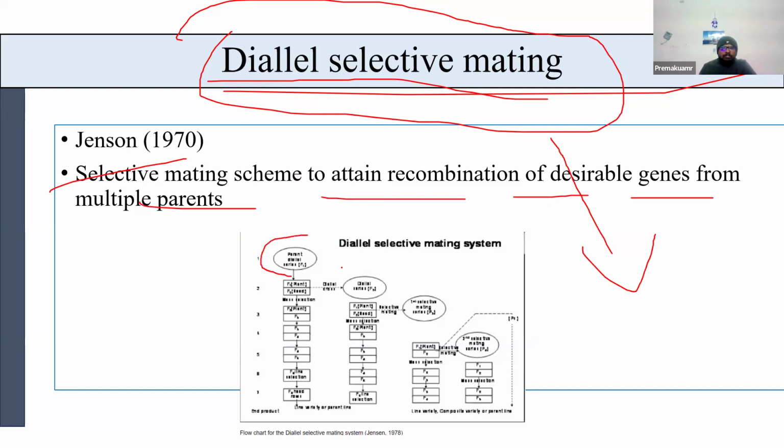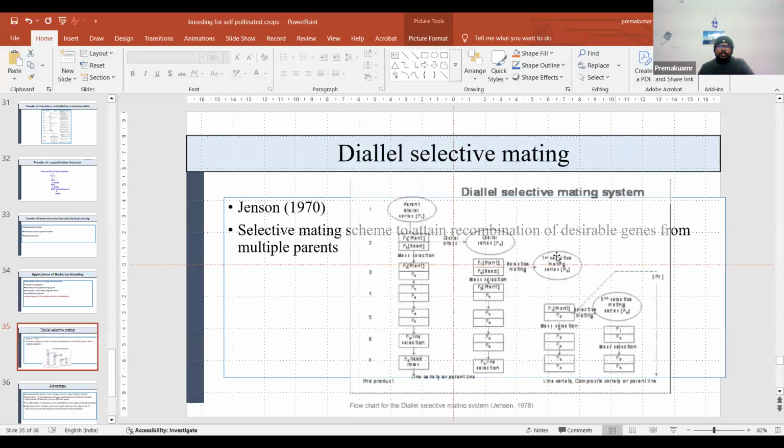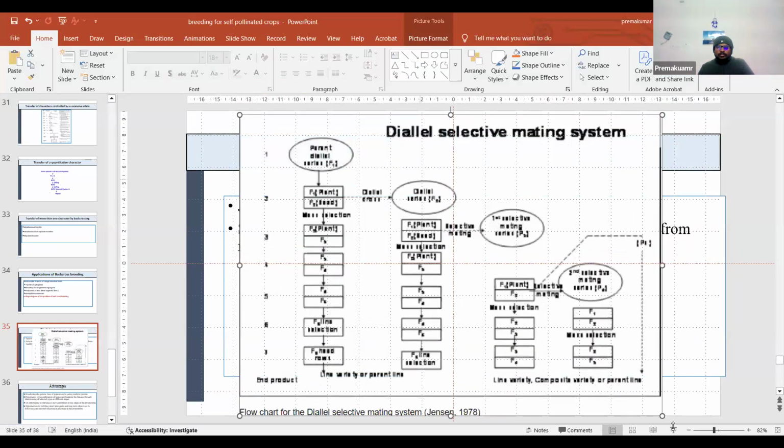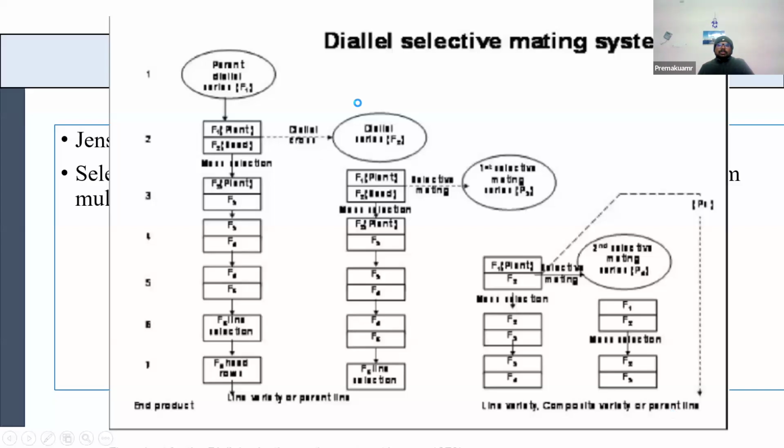Means in a breeding population, let me just enlarge this. Sorry, this figure is not that good. Say, for example, with the parents you are using as the initial population, you develop an F1, then allow crossing among this F1, like a diallel. In a diallel, you allow the F1 to recombine in all possible cross combinations.